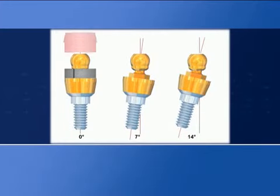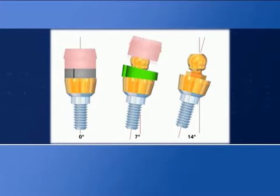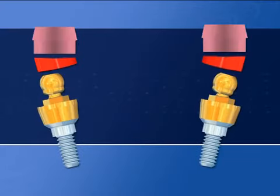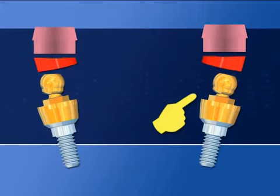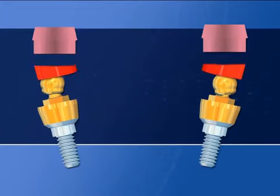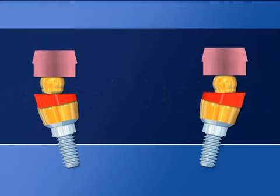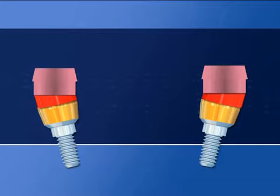The animated sequence illustrates positioning of retentive caps in parallel with respect to divergent implants. Spheroflex plus directional rings: corrects up to 7.5 degrees of divergence; corrects up to 14 degrees of divergence with directional rings inserted; corrects up to 43 degrees of divergence in total when used in a 2-implant case.